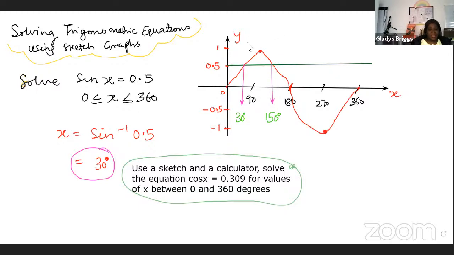One thing that I need to tell you that will help you to understand this a little bit better is that this graph is symmetrical. Whatever is happening on this side is happening on the other side as well, from the maximum point. If you have 30 on this side, then this distance here must be 30. That's why here is 150. So have that at the back of your mind.